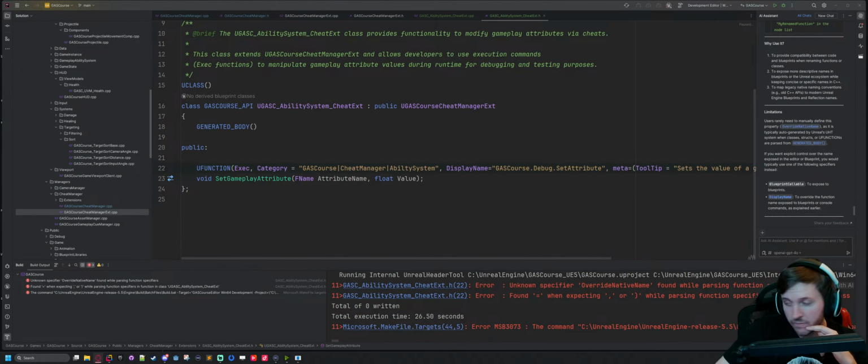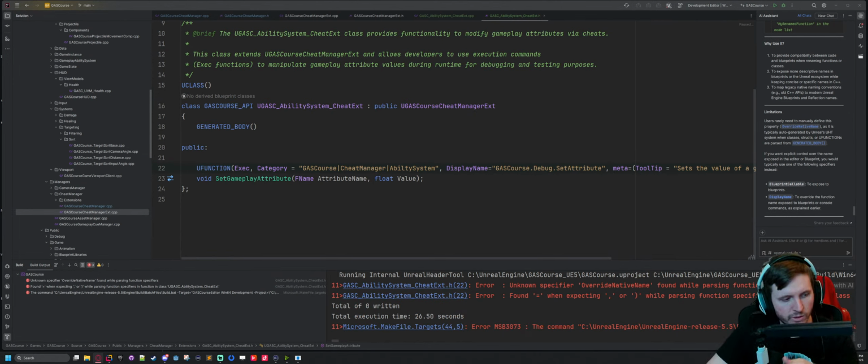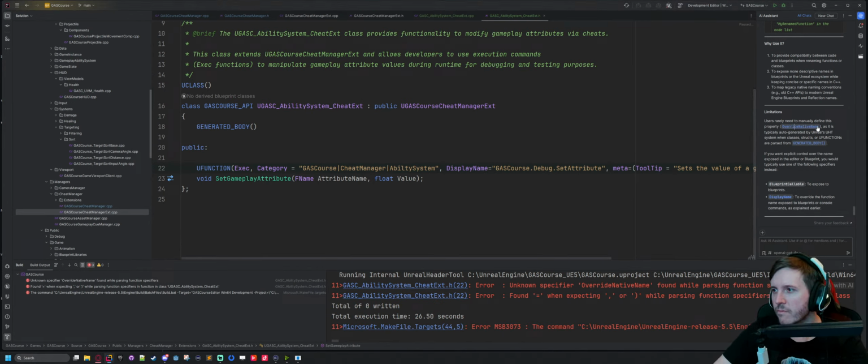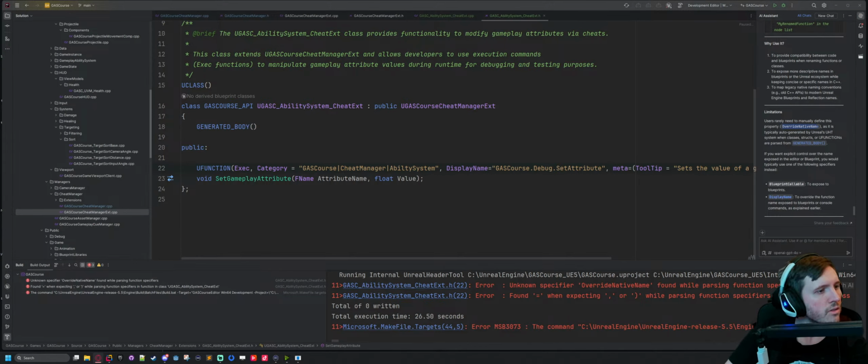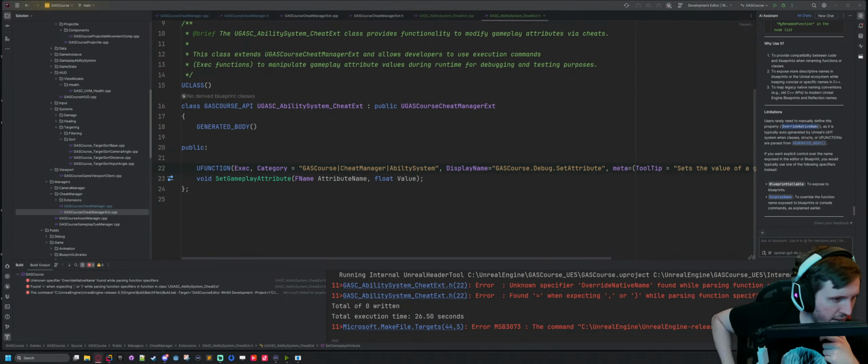Okay, so right now I'm currently looking at Unreal Engine forums stuff. So UE5, C++. So it's deprecated, we know that.